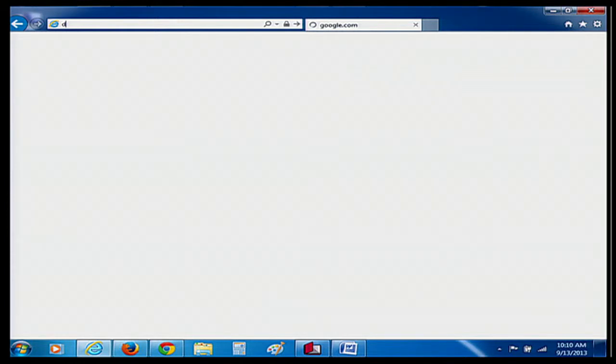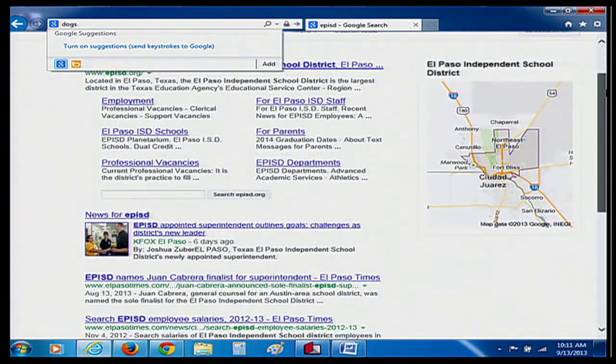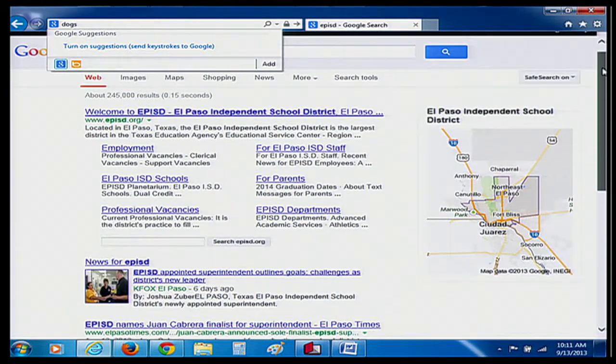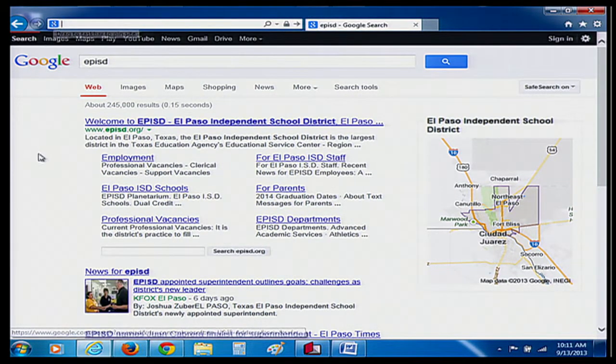So when I type in my search results here, I should get, and there it goes. Just wasn't patient enough. So there it loaded up all of the different searches for EPISD, and I find EPISD where it's located, I find its websites, I find anything related to EPISD with that particular search.